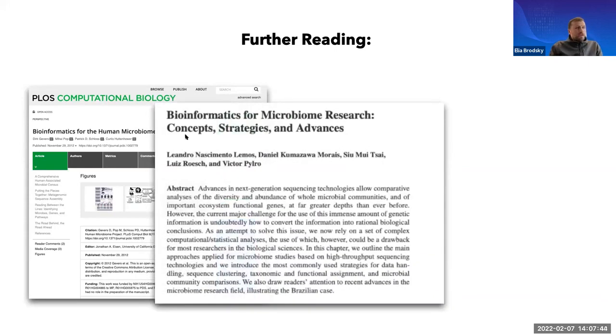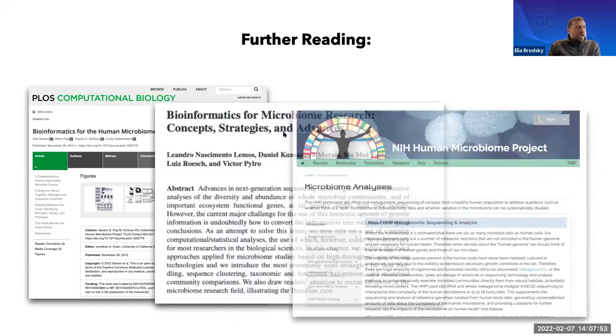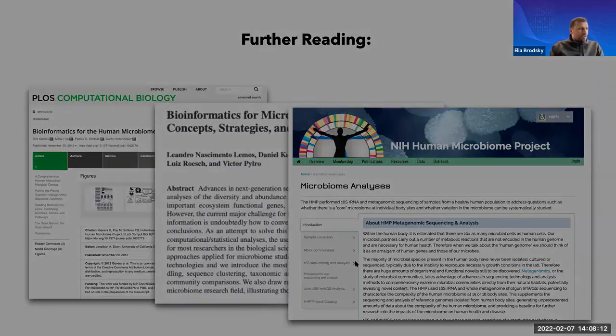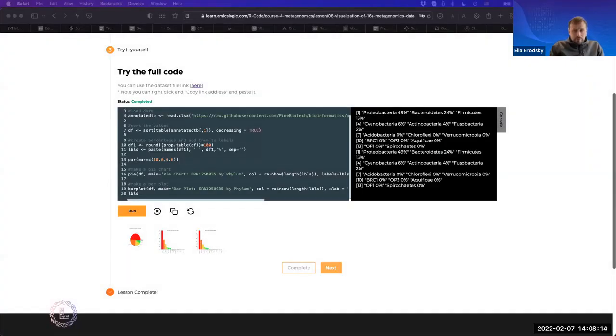You will also find here a paper, I'll share the links in just a moment, Bioinformatics for Microbiome Research: Concepts, Strategies, and Advances, and also explore the actual Human Microbiome Project as well. So this is a collection of data that has 16S as well as metagenomics as well. And you can see different types of collections within this project. So let me get you these links real quick.